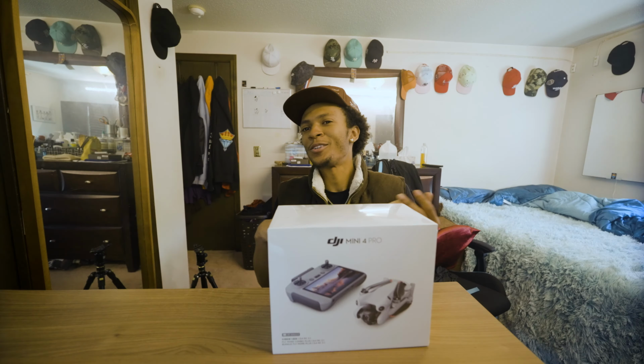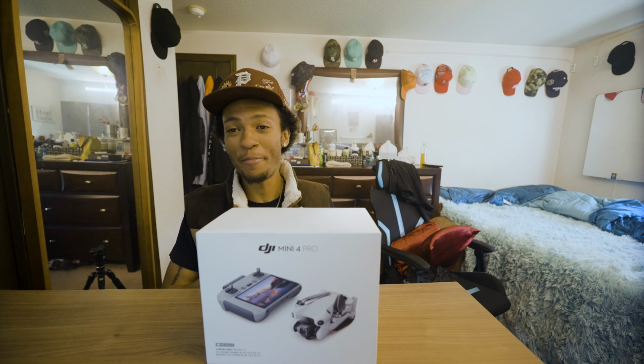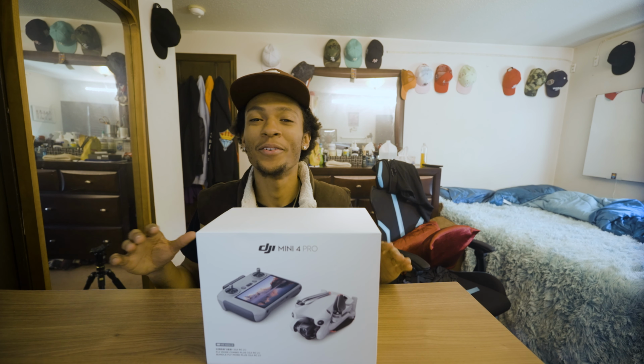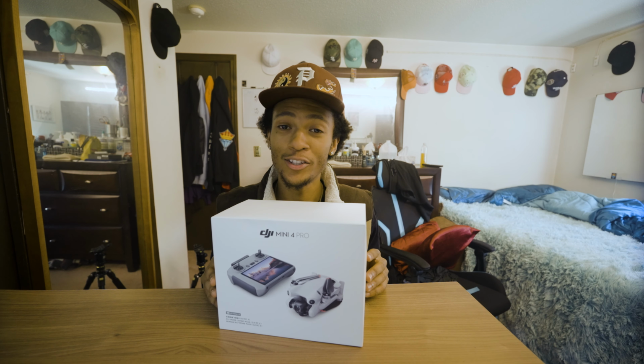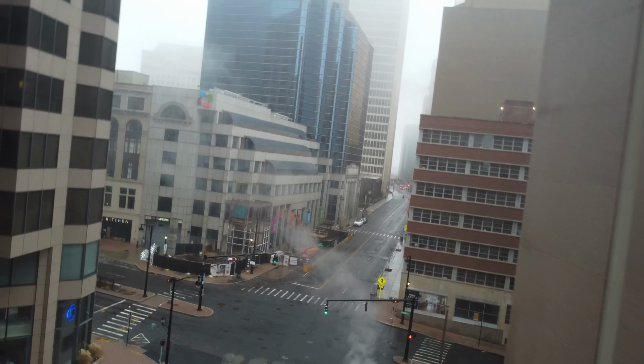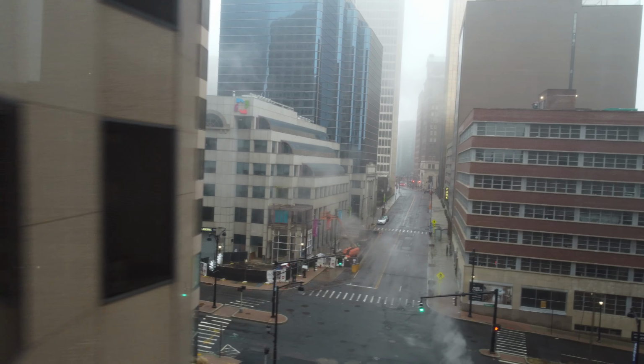So I had a drone back in the day, and this is probably a couple years ago when the DJI Mini original was out. It crashed into a building, but it wasn't my fault. It was because it lost connection and it said, whoosh, wrecked. So we're back on the drone wave because we're getting to the point where we need it.